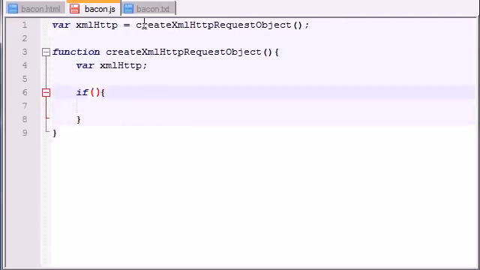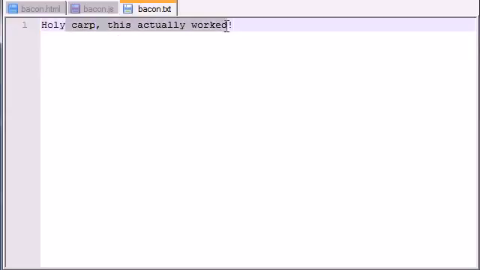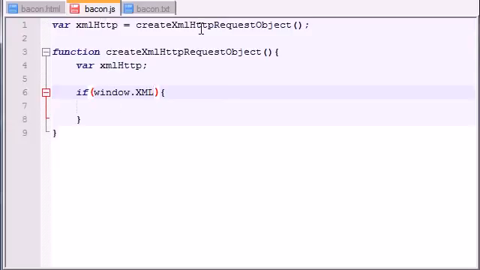The first parameter you want to put in this if statement is window.XMLHttpRequest. It can't be like a text file where I can spell wrong, so that's why I'm taking my time typing this. Make sure that you set up your capitalization and everything just like mine, or else it won't work.